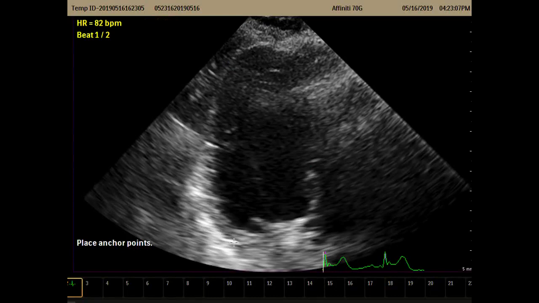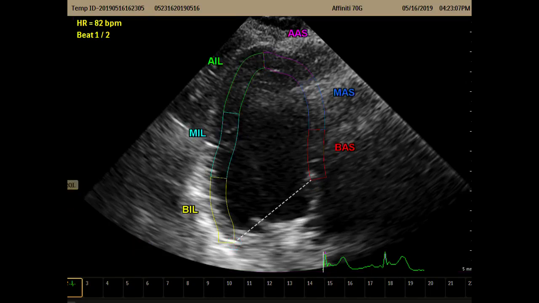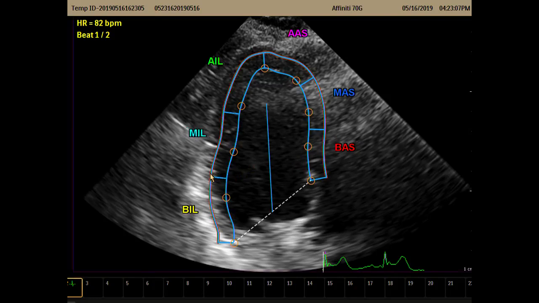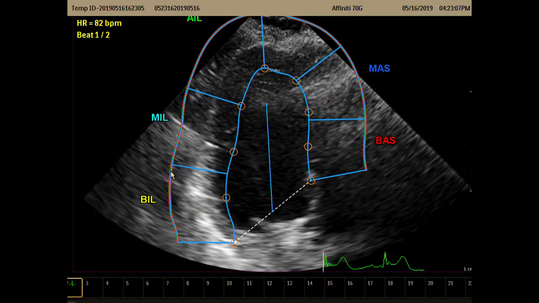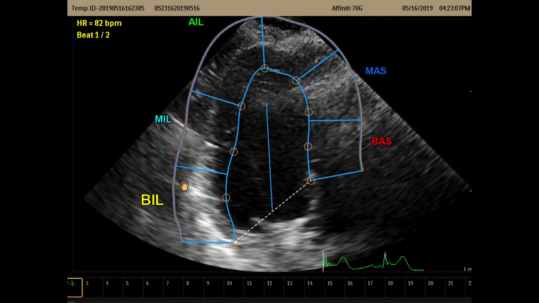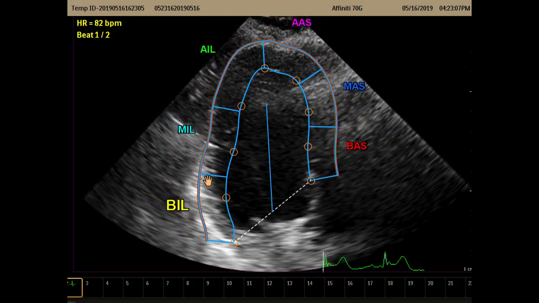So I'm going to put this anchor point a little bit down here. I'm going to put this one up here. I'm going to put this one right here. And then what I'm going to do is I'm actually going to make it a little wider. So what I noticed when I was scanning Nick earlier is that the default sector width is a little thinner than his myocardium actually is. So what you can do is you can just drag this. I mean, you can make it, you know, like your cardiac amyloidosis type situation. You can make it very large. What you want to do is have it big enough to capture all the myocardium and not the pericardium, and to exclude all the noise, all that lung noise, all that tissue or air artifact.